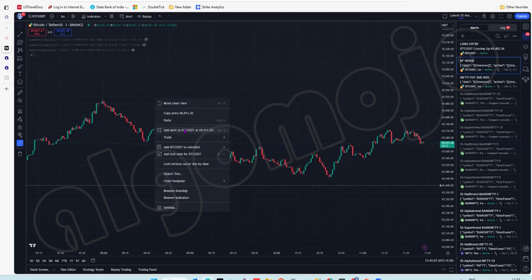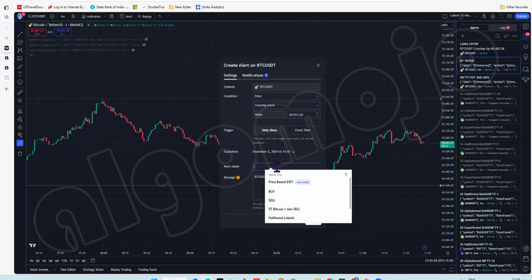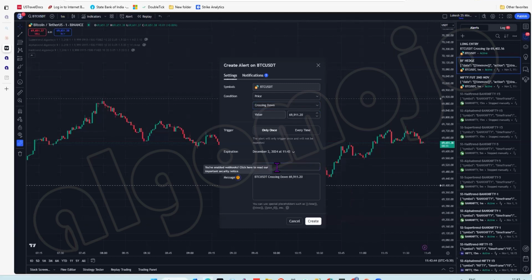I'll say add alert at this place. I want a short to be triggered when the price goes above that level and starts coming down. So I'll give it as long exit instead of entry.